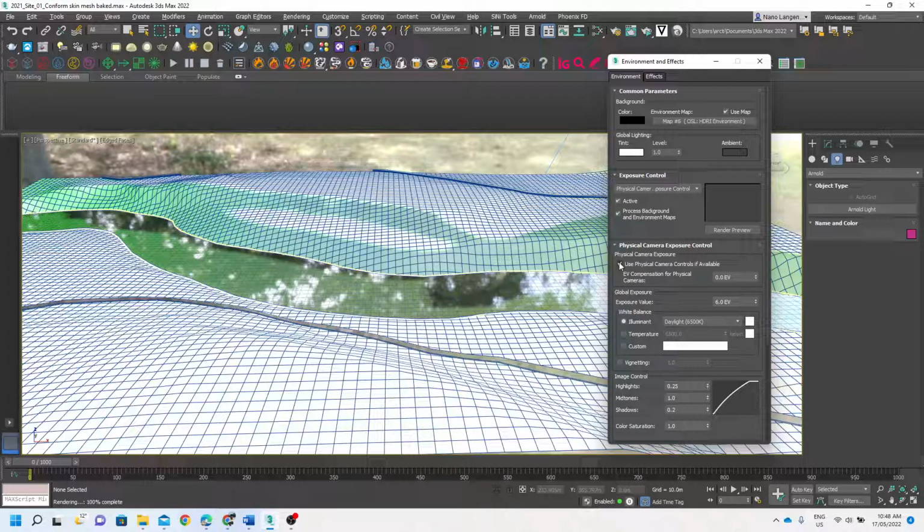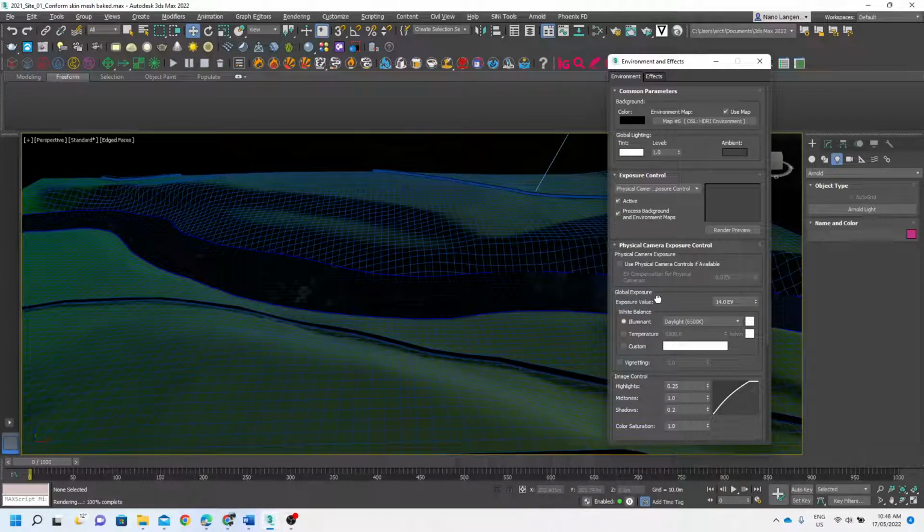And we can either tick this, use physical camera controls if available, which would mean that we can control each camera exposure control separately, or if you want to work in a more simple way, we can untick this and reduce our exposure value. Now, when I say reduce our exposure value, I'm saying we bring this down to an exposure of 14, or maybe higher than that, maybe 9.